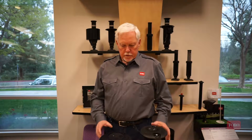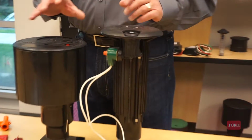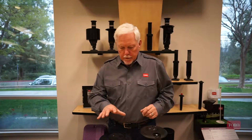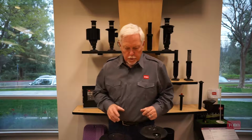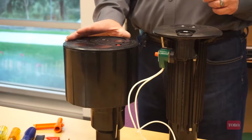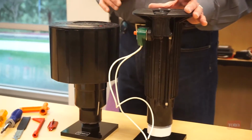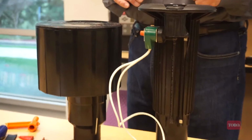This segment is going to discuss the differences in replacing a nozzle on a Rainbird 751 versus the Toro, focusing on the advanced flexibilities and performance provided with the Toro sprinklers. So the things that we need to perform this demonstration, we have a Toro Infinity sprinkler and we have a Rainbird 751. Both of these are part circle sprinklers.